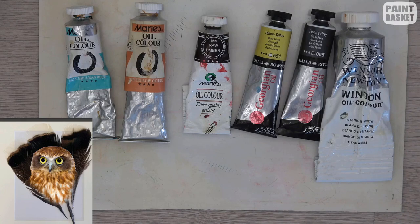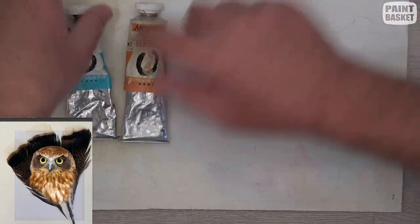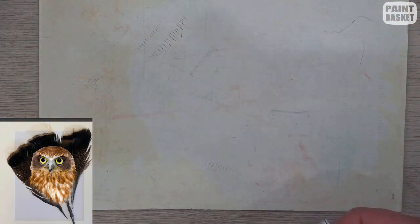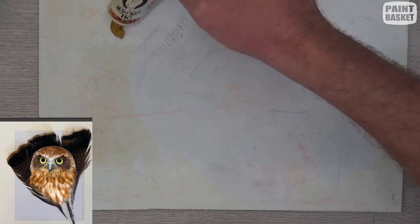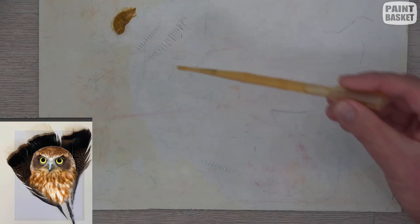So I am now using oil paint today. You could work in acrylic as well if you wanted to. So let's put down just a little bit of yellow ochre. Maybe just down there. You'll find we need really just the tiniest amounts of paint. What I've put down there is way too much. When you're working with the feathers, use really thin layers of paint.